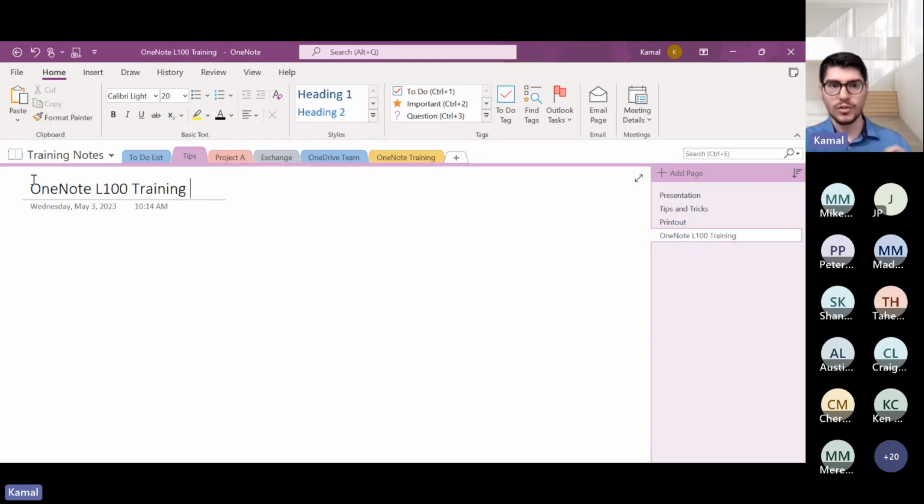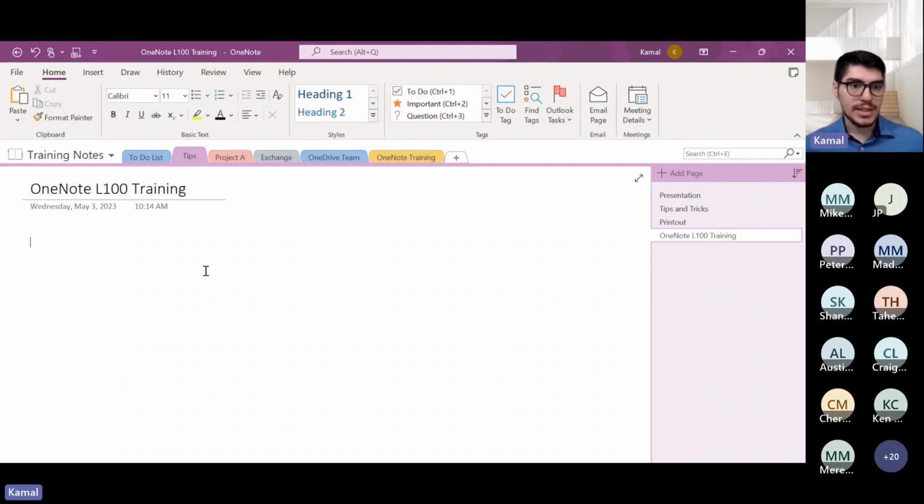This is the title of your page only. You don't need to have one, but if you want to, you can add it. You can even change the date. It will record everything, the date, the time that you started taking this note. As you go with time, you can even update it, change the time if you feel it better fits what you're talking about here.